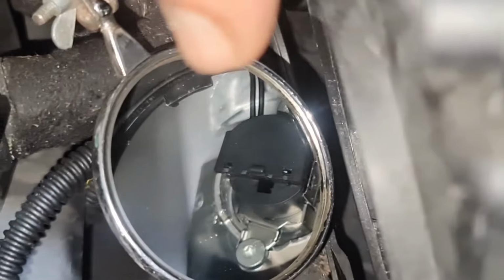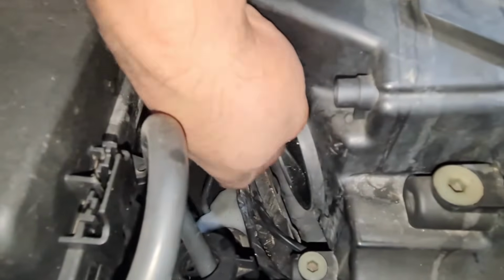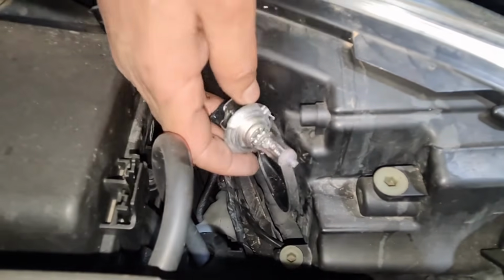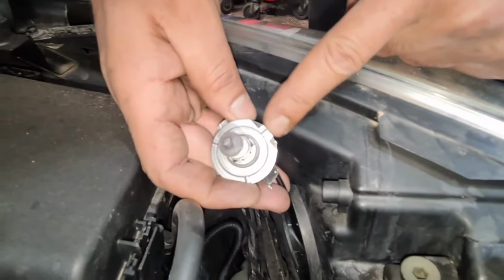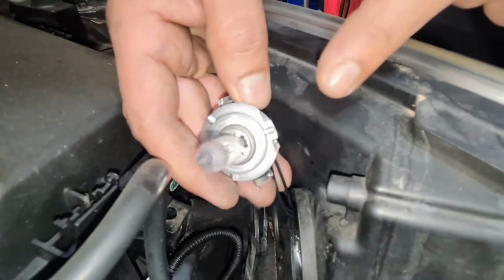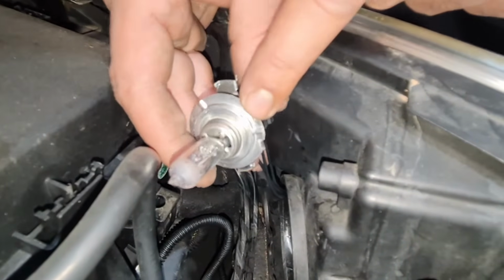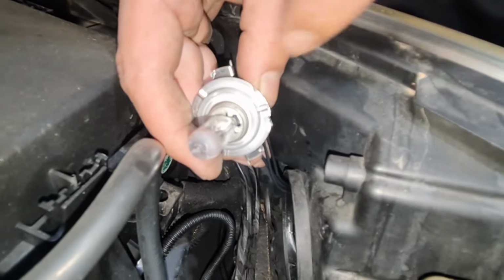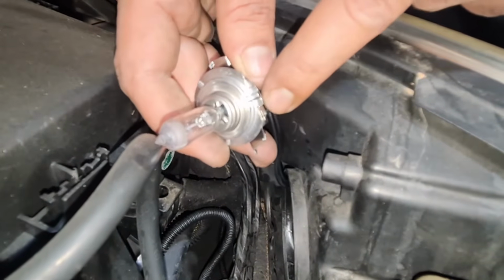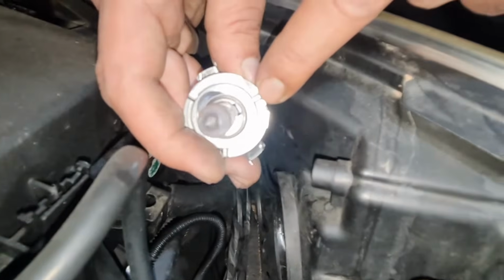So you've got the pin on one side and then the pin on the other side of this. Same thing again, you twist it to your left and then pull the whole thing out, and you can see the bulb location as well. Now this is an H7 bulb, so this is a slightly better bulb than the other side. To pull it out, do the same thing here, wiggle, pull the whole thing out, bulb out, and then put a new one in. But just remember this bit here, that's where the bulb pin locator is.